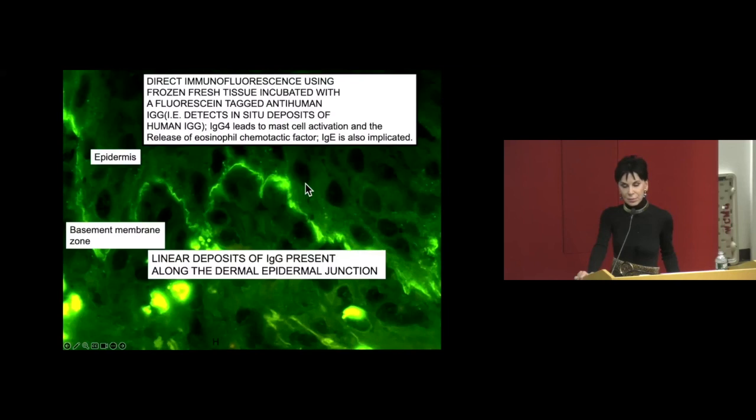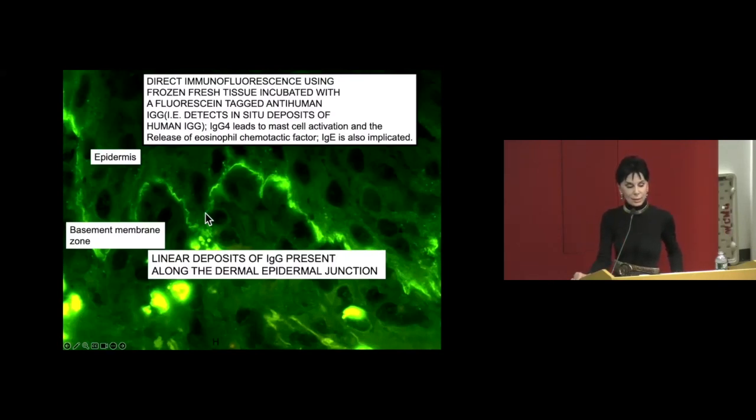The IgG leads to mast cell degranulation, a release of eosinophilic chemotactic factor. But over and above antibodies of IgG isotype implicated in bullous pemphigoid, IgE antibodies are implicated and almost certainly contribute to the accumulation of eosinophils within the dermis and in the blister cavity. So what is one seeing in this immunofluorescent picture? Well, up here is epidermis, down here is the dermis, and what is outlined in a homogeneous, thin, linear pattern is the epidermal basement membrane zone.